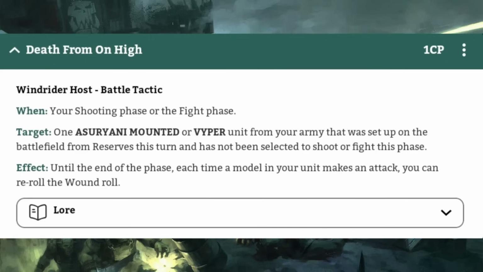Now, unfortunately, it has to be that you came from reserves this turn. So that can be a little bit hard to get off, but this is going to be used primarily on your Windrider blocks who are already going to have lethal hits, who are already going to be re-rolling to hit, and now also get to re-roll to wound. And potentially also have -1 AP, which we'll talk about in just a second. So this is a very good stratagem for 1 CP. This is something you should be using most turns in the game.